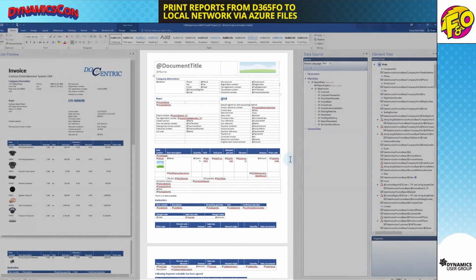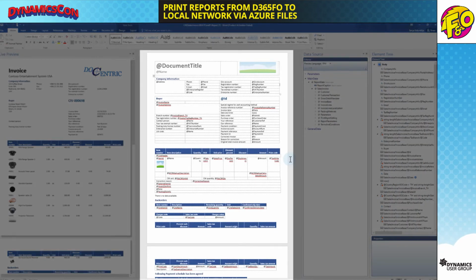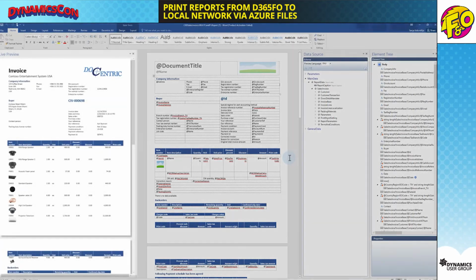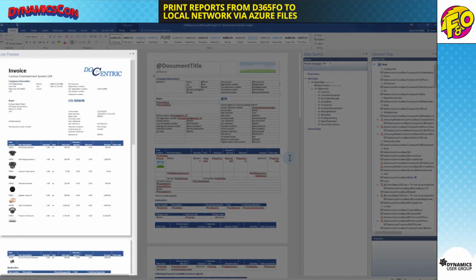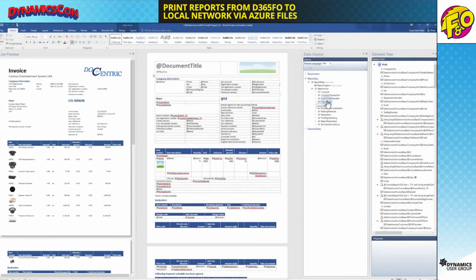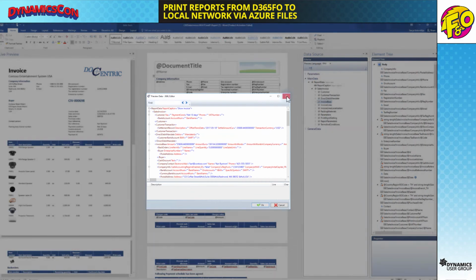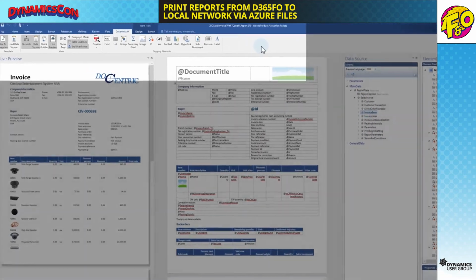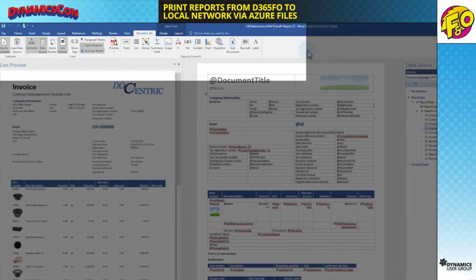In the middle we see the design, so that is the place where we are designing our layout. And on the left side is Live Preview. It is constantly rendering our layout based on some sample data that we can see here. This is the toolbar with Docentric AX tools, and here are our templating tools.